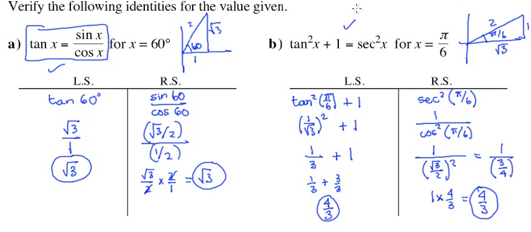Well, maybe. If you ever get these numbers not matching, if you get 4/3 equals 6 or something like that, it means that this has failed. It definitely is not an identity because you found a value for which the two sides do not match. But if they do match, you can say, yep, so far this thing is working. It may be an identity. And in the next parts of the lesson, we'll show you how to confirm it's an identity by actually solving it algebraically.